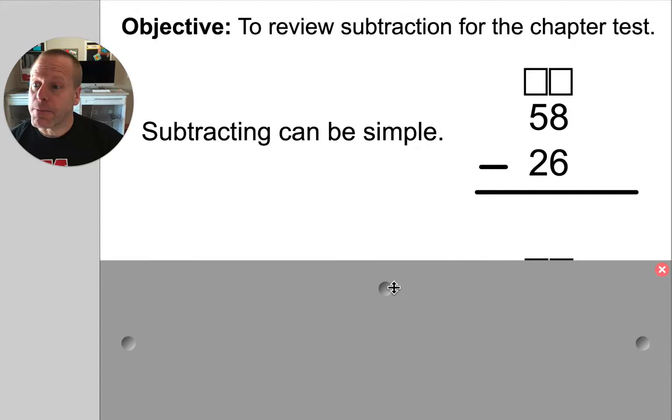Sometimes subtraction can be very simple. If you have big numbers to start with, big numbers in that hole or at the start, it's easy to take away. It works out just fine. I'm going to show you the stack and attack strategy here. 8 take away 6. The difference between these numbers, I'm going to start at 6 and count up to 8. So it's just 7, 8. So the difference between 6 and 8 is just 2. Works out easy.